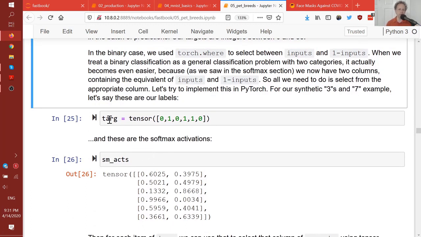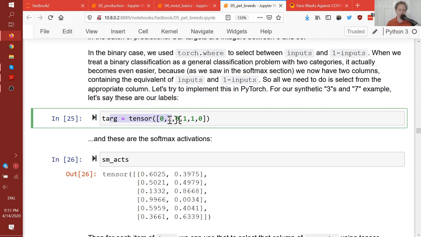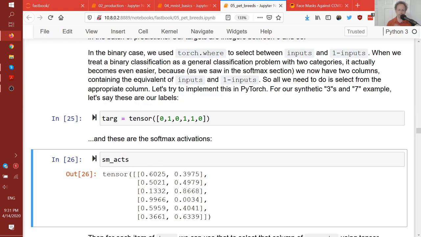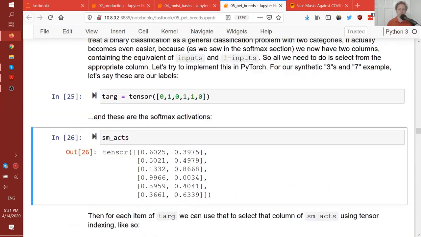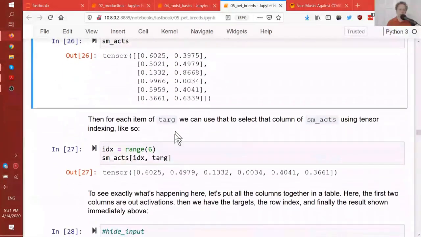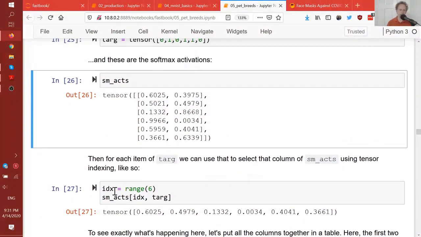So here's an example for the binary case. Let's say these are our targets, 0, 1, 0, 1, 1, 0. And these are our softmax activations, which we calculated before. They're just from some random numbers, just for a toy example. So one way to do this, instead of torch.where, is to look at this.